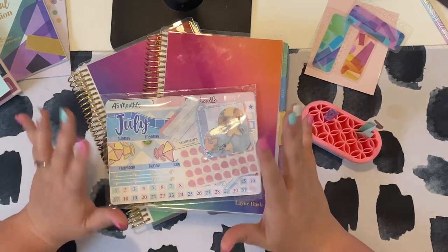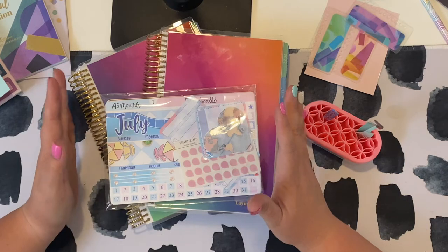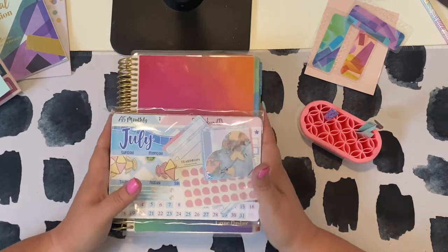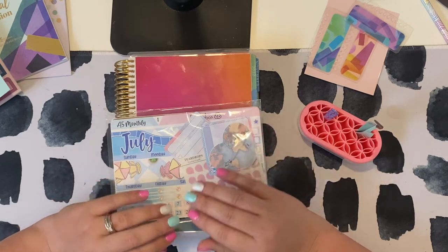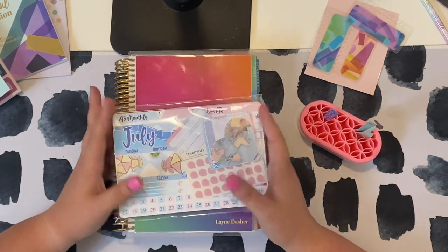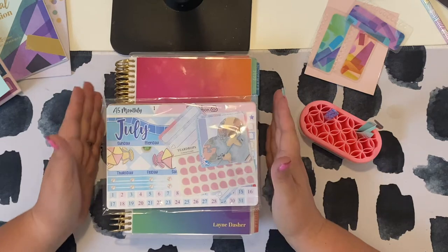I have a couple of different things that I'm going to incorporate and use together. I've mentioned this before in another video, where I saw someone during Erin Condren's launch week say that they sticker their entire planner for the year in advance. I know that sounds very crazy, but then it's done and they don't have to do it. When she said that, and I cannot remember for the life of me who that was, it got me thinking, you know, that's not a bad idea.